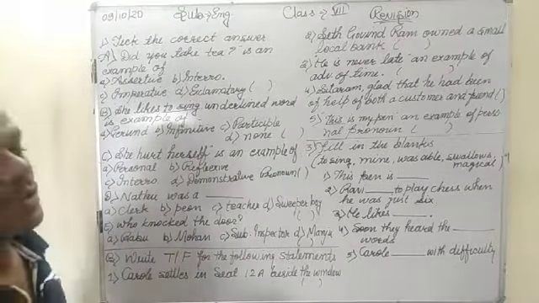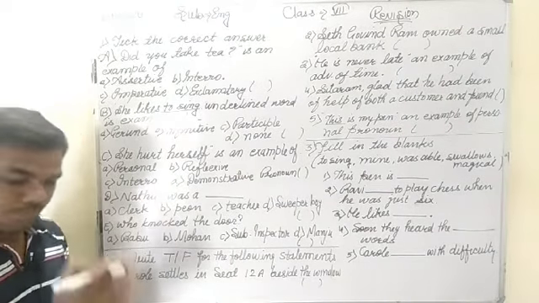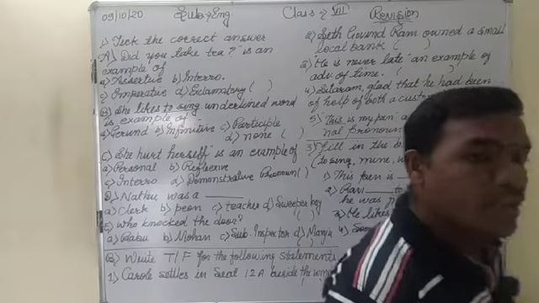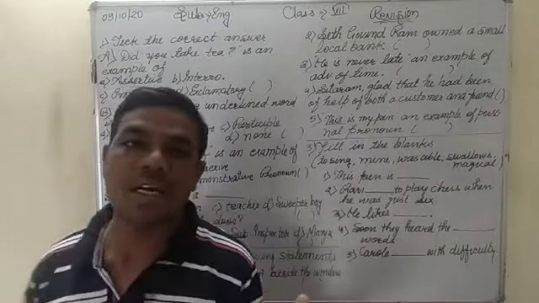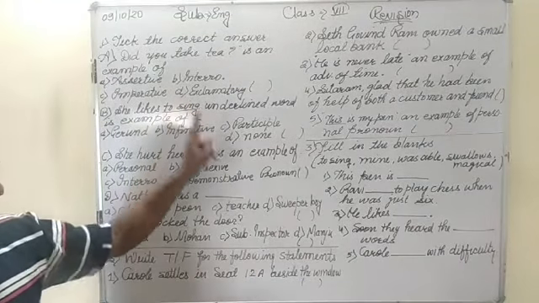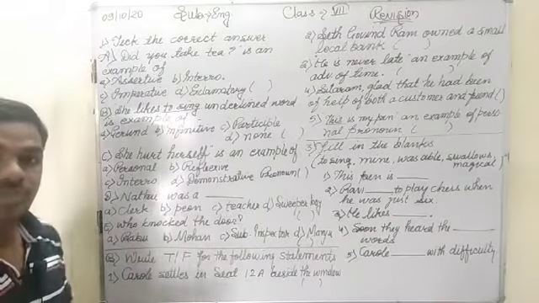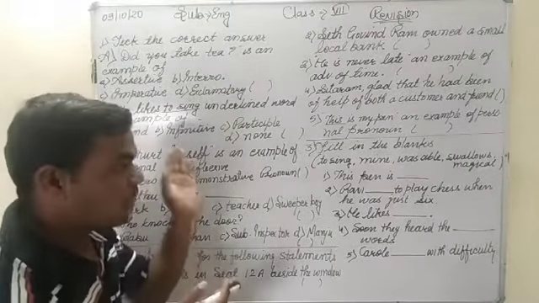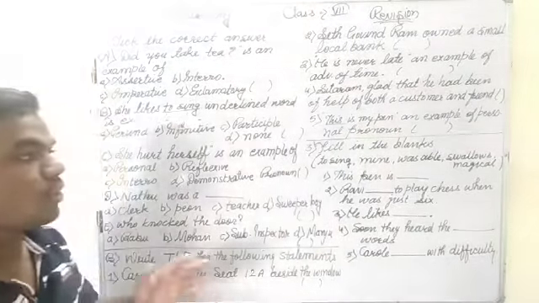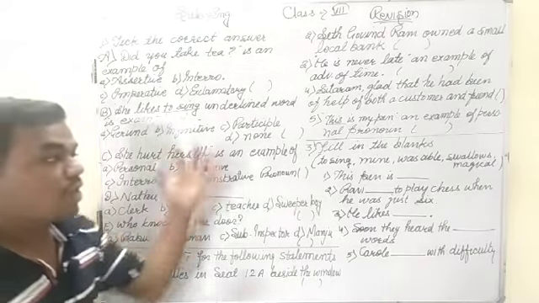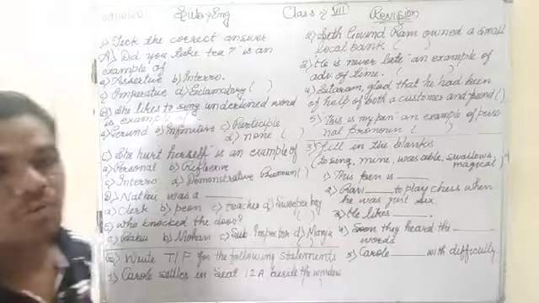Dear students, today we are going to start revision of our quarterly exam syllabus. I have told you in our syllabus discussion that you will get tick the correct, true false and fill up in your quarterly exam. Now we are going to take five examples each of tick the correct, true false and fill up, and we are going to solve them. The same kind of sentences you will get in your quarterly exam.